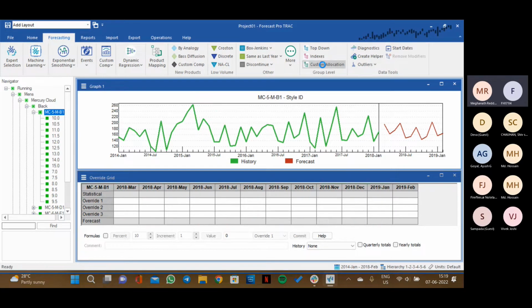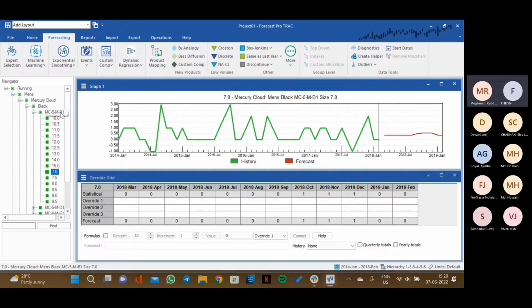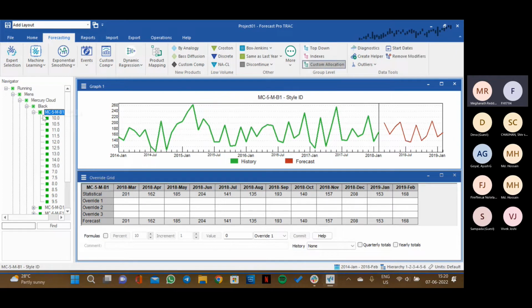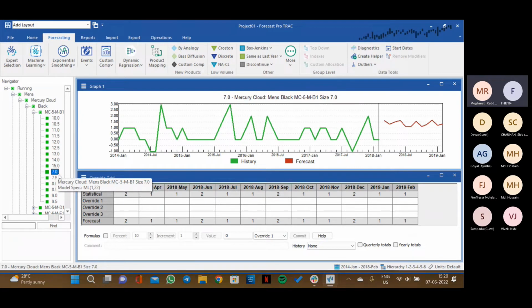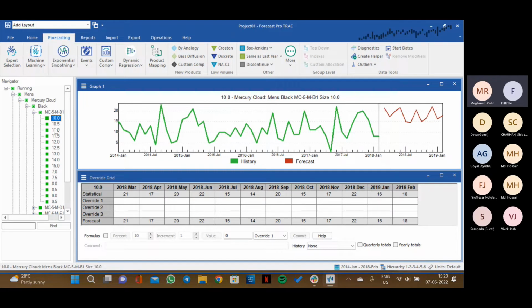So all I have to do is just click on custom allocation, and now you can see, if I just remove the modifier here, initially my forecast is 196, 163, 176, 200, and so on and so forth. And for certain small sizes, there is absolutely zero forecast, right? Now, if I use custom allocation, the system is going to first forecast at the style level, and the forecast would be much better because we are aggregating the data at a little higher level, and then we are giving a certain percentage to the lower level in the contribution that we have specified. And since we want to ensure that at least there is some product or some units available for even those extreme sizes, the volume is still not large, and the highest volume would still be at size 10, 11.